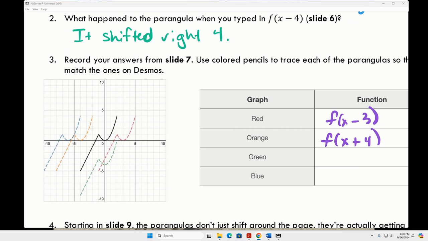Okay. And then the green was the one most people ask me about. And so we want to go down 4. So when you're going down 4, you have to subtract that 4 on the outside. And then to get to the blue, we're doing left again, left 6. So that's adding 6 on the inside. So do you guys remember that from last year, or it kind of came back to you? Good.